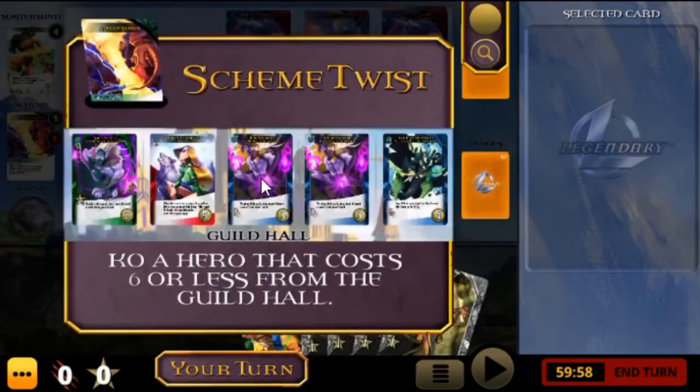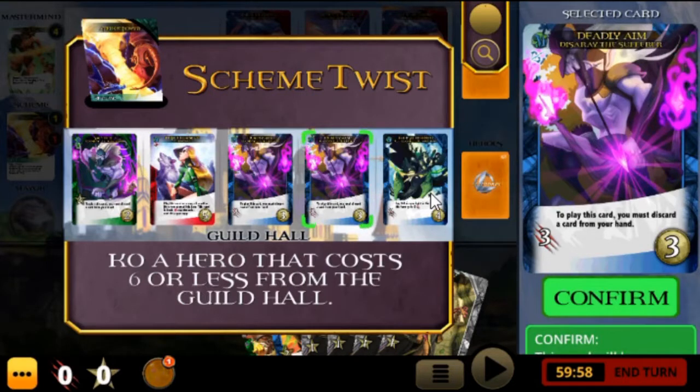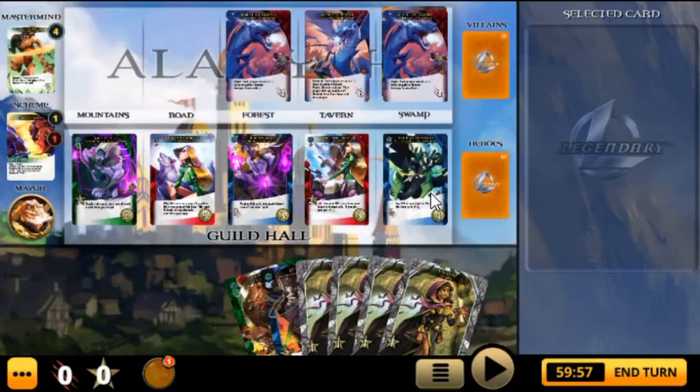Scheme Twist. Now whenever Scheme Twist comes out, we are going to be KOing one of the cards from out here. So there's 2 of these, so we're going to go ahead and get rid of that from the guild hall. Ooh, what's this one?